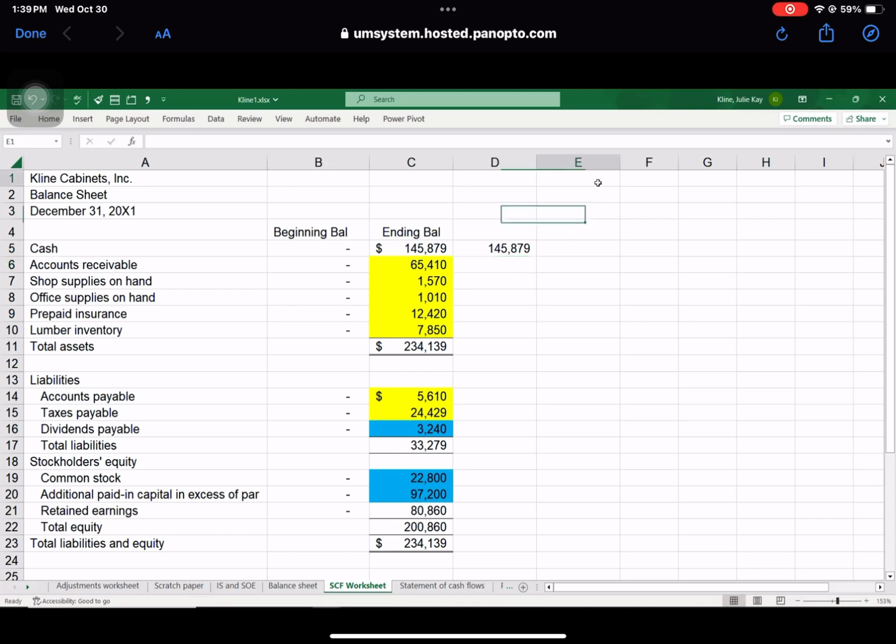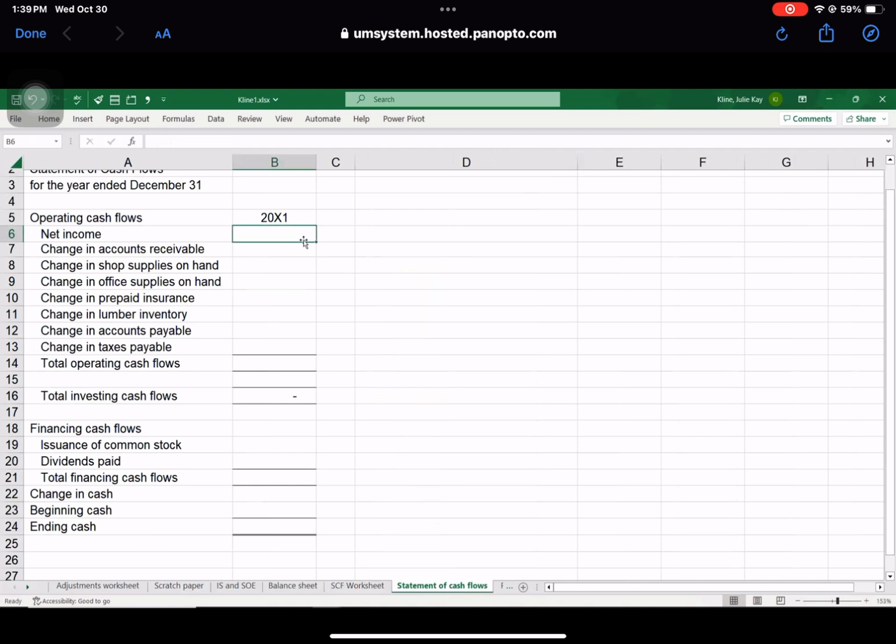Okay, the other kind of shortcut and overview that I want to remind ourselves with are our directions. So if you have an asset account and it goes up, the rule of thumb here is that we subtract that amount from net income. Subtract from net income. If an asset goes down, we are going to add the change to net income. So there's an inverse relationship between the change in assets and how it impacts net income. Because remember, in the indirect method, we start with net income, and we're going to adjust net income to a cash number based on the fluctuations in accounts that impact net income.